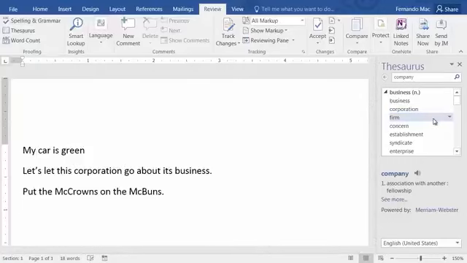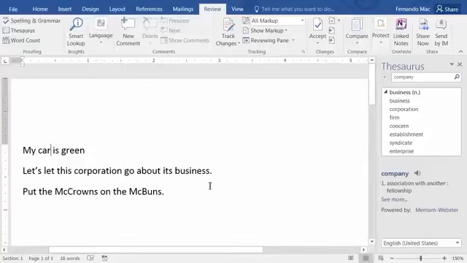So you're going to go click anywhere in the word company. You're going to go up and click on the thesaurus. That opened up this window. Find a word over here that you would like to replace it with. I would recommend don't use the word business, because that would say, let's let this business go about its business. I guess that could be kind of cute, but be careful about those kind of things too. Okay, so you're going to go do that. Put the video on pause and get it to replace company with corporation, please.